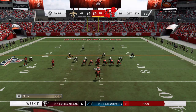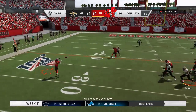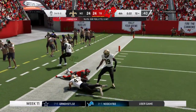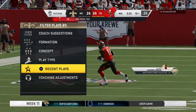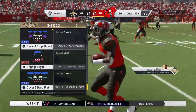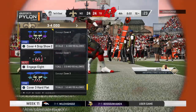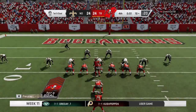The Bucs on 3rd down, 5 out of 9 thus far. This will be 3rd and 6. Left side here, that's complete to Godwin. They're able to convert on 3rd down, and that sets up a 1st and goal. And with that last play, he's now up over that 300-yard mark. And in today's NFL, it almost feels routine. And I hate that when you talk about a 300-yard passing game. To me, 300 yards still signifies excellence, and he's achieved that in this performance. A game-winning field goal would be a chip shot from here.